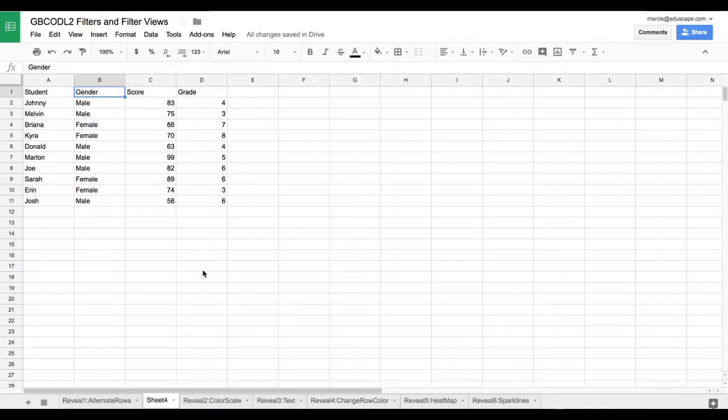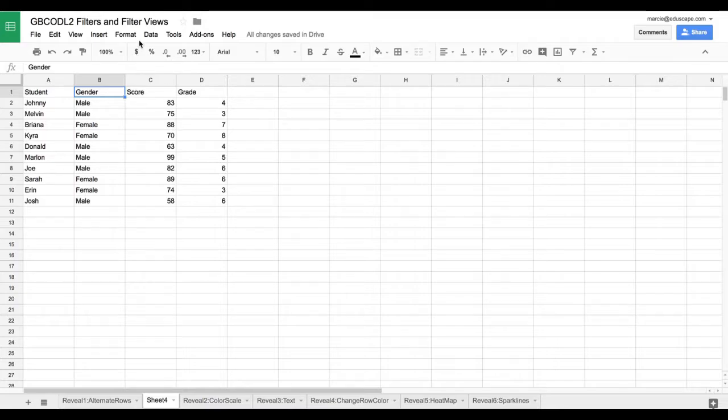The thing about filters is sometimes we want to go back and forth to the same ones. So there's something called filter view. The nice thing about filter view is that it allows you to save multiple views, you can name your view, and you can allow others to see data differently because it must be turned on by each person who views it.